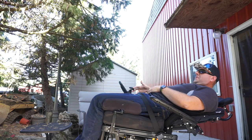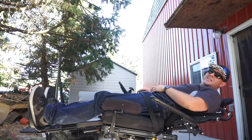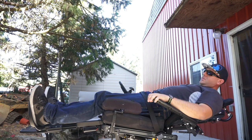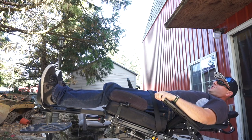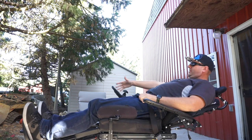And then, of course we have power legs. There we go. And then I think, this may not be the best idea, but I think I can tilt back while I'm like this. I'm gonna hold on. Yep, that's definitely sketchy. Okay, back to normal position.